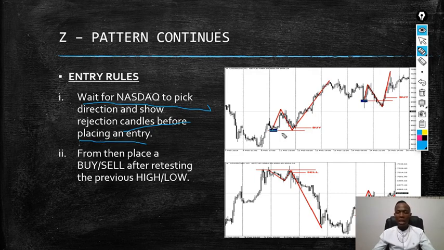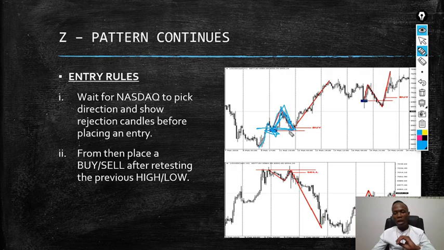So in this instance now, let's use this example. NASDAQ, as we're waiting for it to pick a direction, the direction was it retested the previous low, which is the support zone, and then it pushed up again. Now we know the overall direction is the upside, but we actually have to start looking for what? Buying opportunities. What do we do at this instant? We be patient. As said in the previous slide, you have to be patient. So the market impulsed downside, the previous low went up, exhausted in completion of a V shape. As you can see, it's forming what?